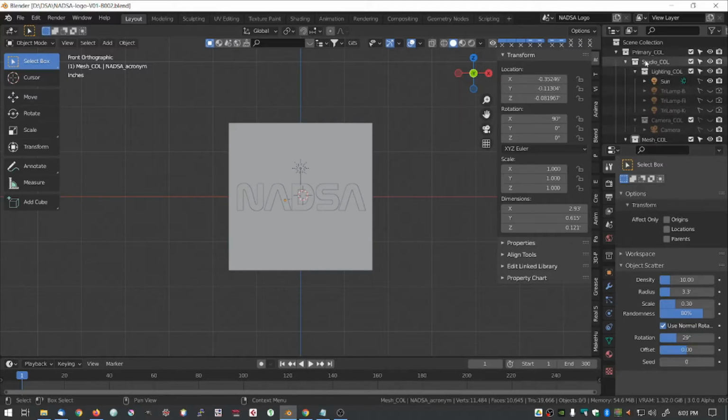I've got the primary collection, and there's a studio collection that has lighting, lights, backgrounds, that kind of thing, and then the cameras. And what these icons mean: these arrows mean you can select the object in the window over here. The eye means you can see the object in the 3D view over here. And the little camera icon means it will actually render the object when you do the final render.